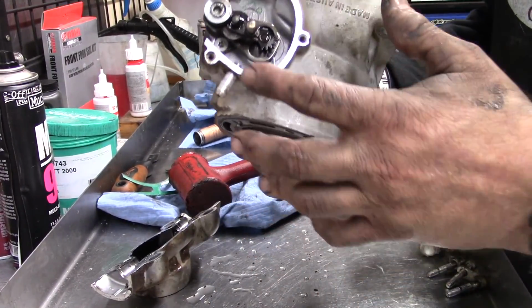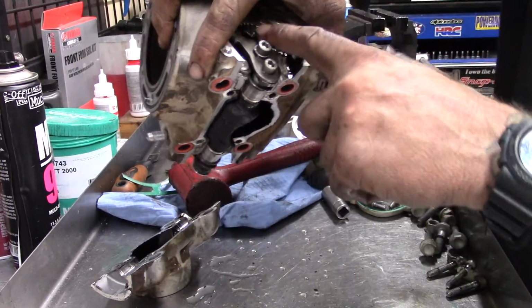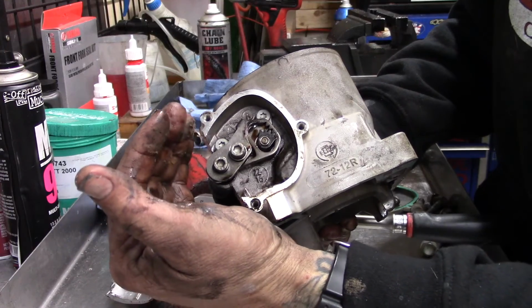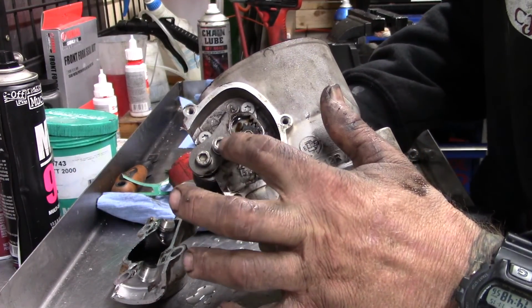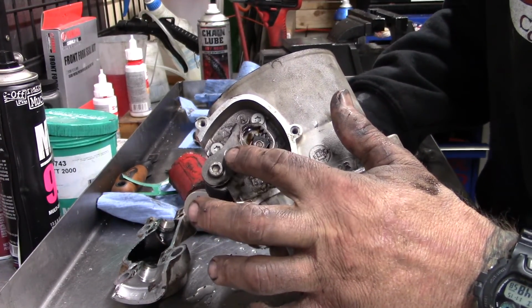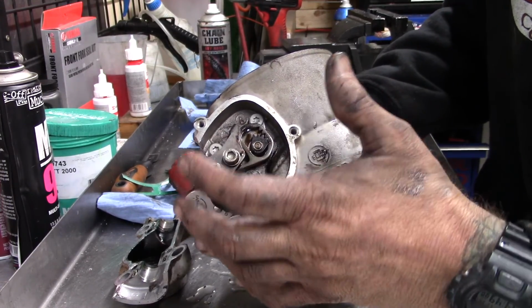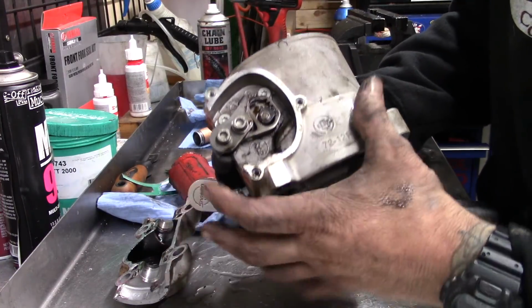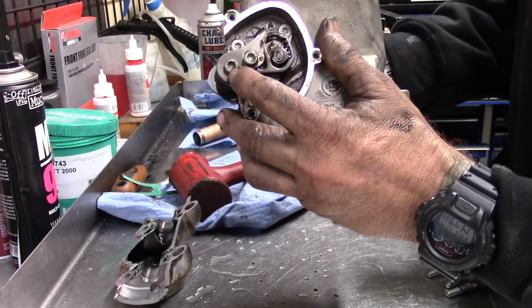So now we're going to take these bolts out here and then over here. This is the limiter deciding how far down it goes to close. So you don't actually have to undo this. If you leave this the way it is, then it'll all go back together just right. You don't have to adjust the height when it's closed. So I just take this one out.